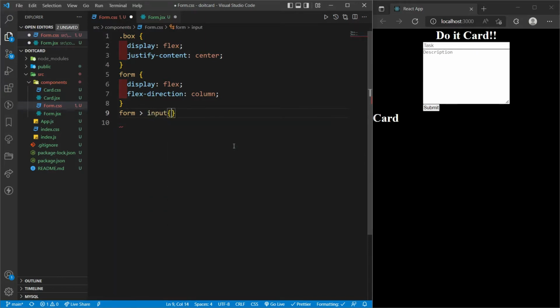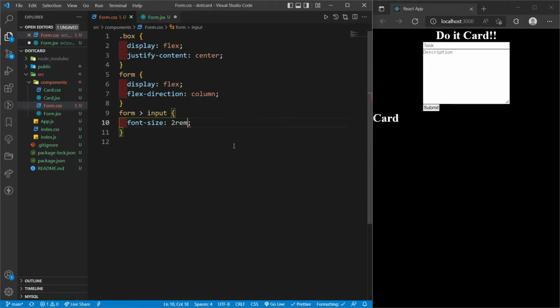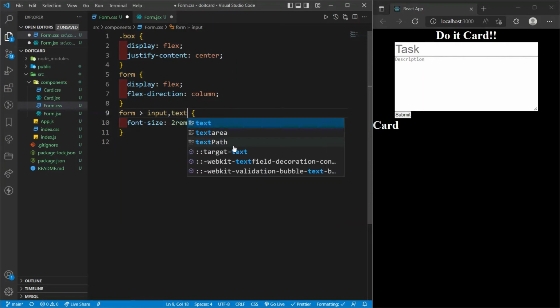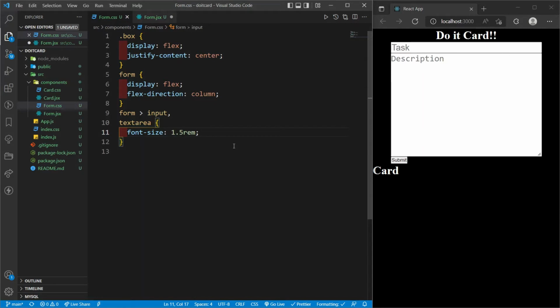Type input here, font size is going to be 2 and for both input and text area, so I'm going to put a comma here. I guess it's going to be too big, so take it as 1.5. Yeah, 1.5 is going to be nice.